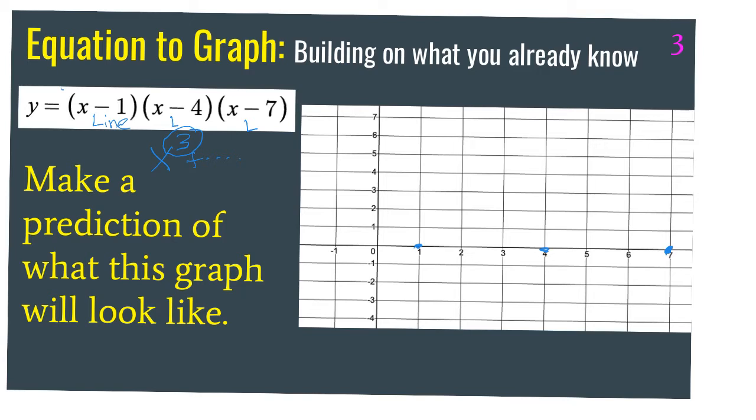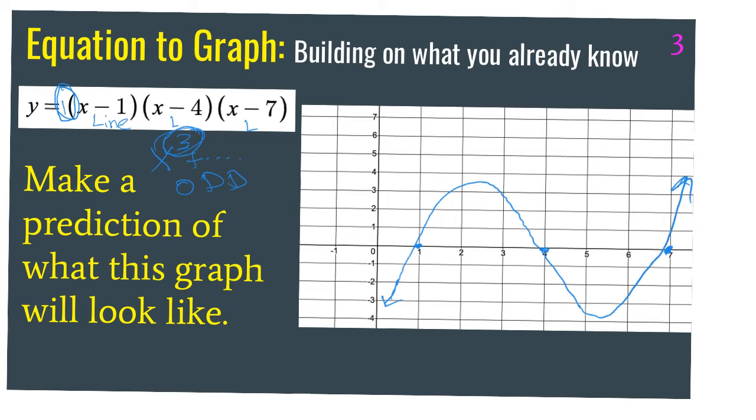And I notice out front here that I have a positive multiplier, like a positive 1 sitting out here. So I know my last arrow has got to be up. And for it to be third power with 3 directions, that's an odd number. So if I have an odd number, then I know my first arrow is going to be down because the arrows had to be opposite. Then I need to make a line through those points. So I simply just go through it going like this with a line through there, come back down, make a line through there, come back down and go back up and make a line through 7.